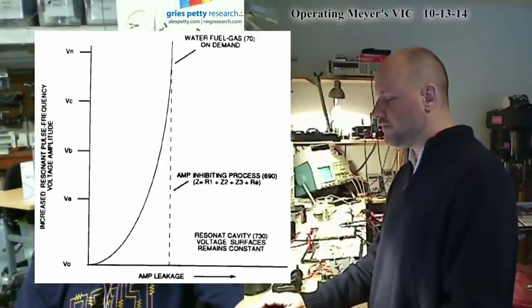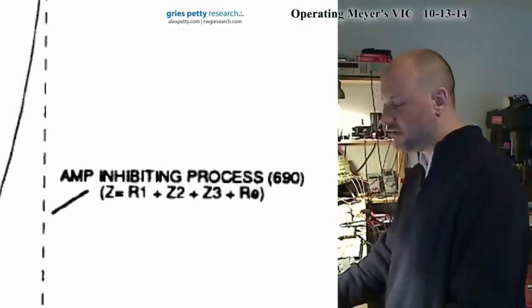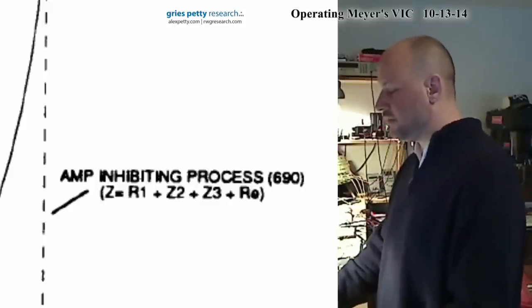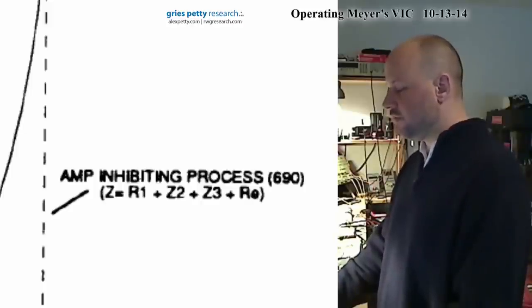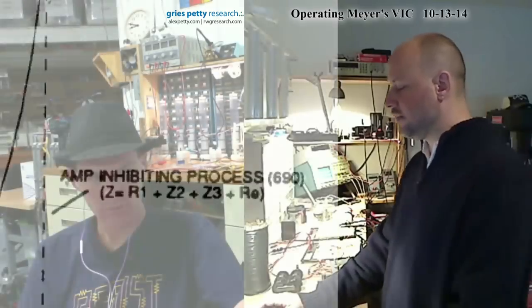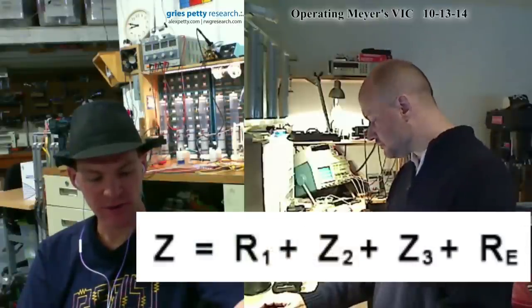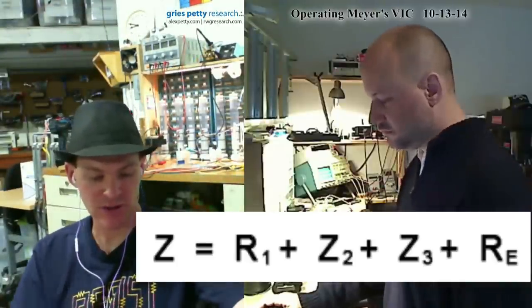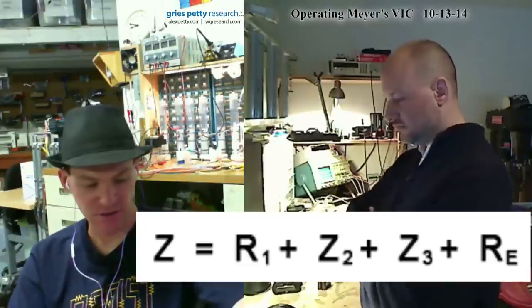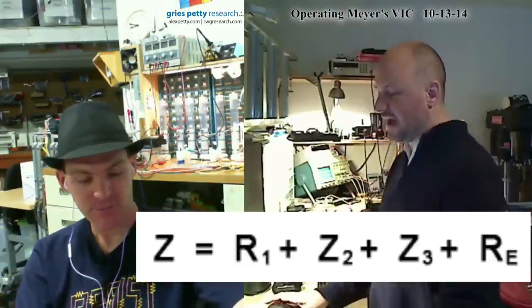Specifically: R1 is the resistivity of L2; Z2 and Z3 are the impedance of L1 and the secondary; and Rb/Re is the resistance in ohms of the water across the plates. It's important to note that at resonance, these values are purely resistive. So you should be able to take the base resistance value of each component, and at resonance they will be exactly added to give you the total network impedance. That's because at resonance the capacitive reactance and inductive reactance are equal, which means they can be factored out.